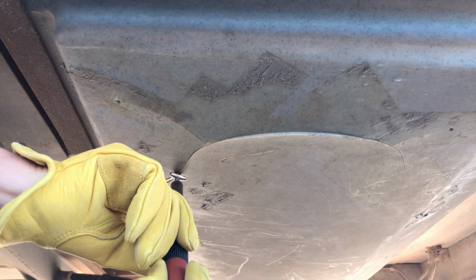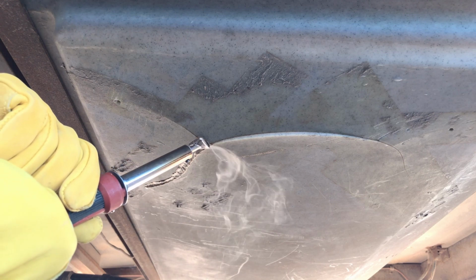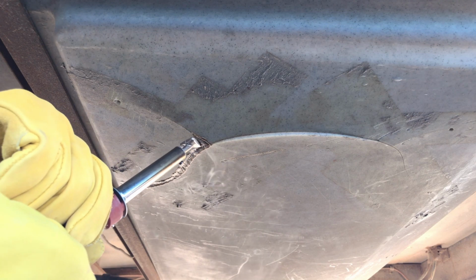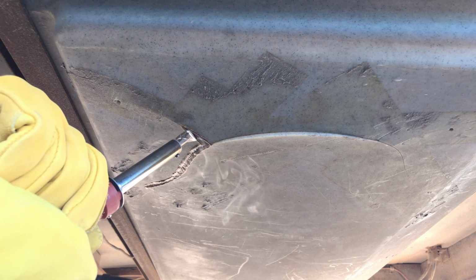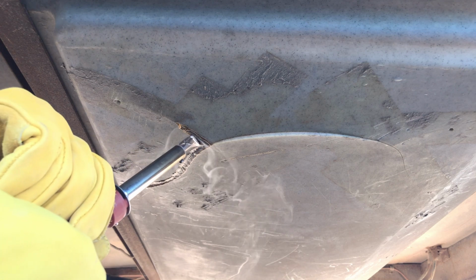Here we're using the tip of the welding iron to create a valley down the middle of the crack. This is important as it bonds the cracked edges together, at the same time making room for additional plastic to be added to fill the gap and reinforce the damaged area. Be aware of where the hot iron tip is at all times. Trust me, it's pretty easy to start burning holes in the plastic tank unintentionally.